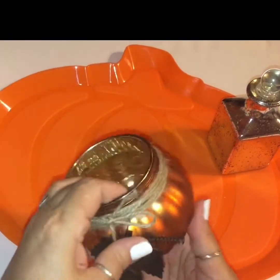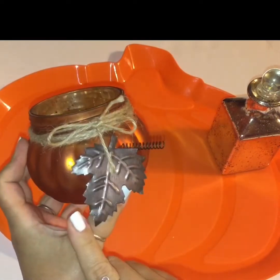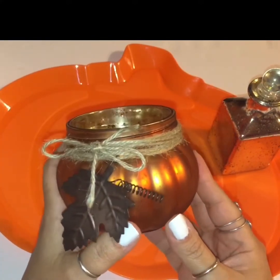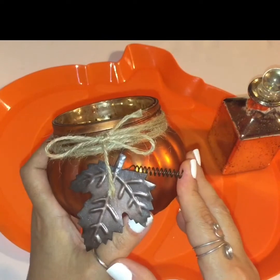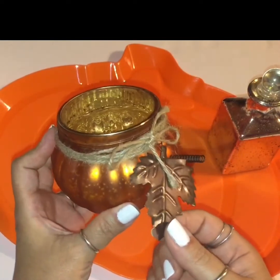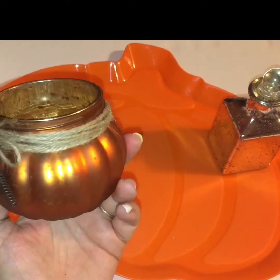And then I picked up this little pumpkin mercury-like tea light holder, and it didn't come with this decor piece on it. It actually came plain, but I also hauled in this haul another tea light holder, if you will, that came with this decor piece in a really nice green. And needless to say, that was my casualty. It didn't make it home. It actually broke apart on me in the bag. So this was the only thing I managed to save from it. I decided to wrap it around this, and I think it dressed it up. Dollar Tree is coming a long way.